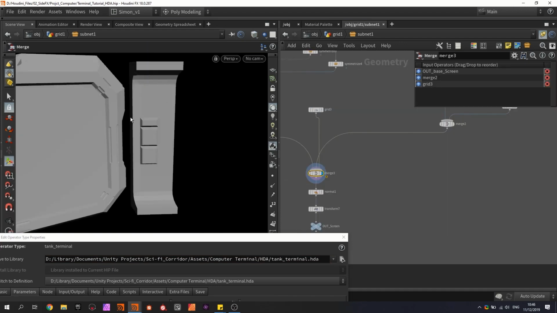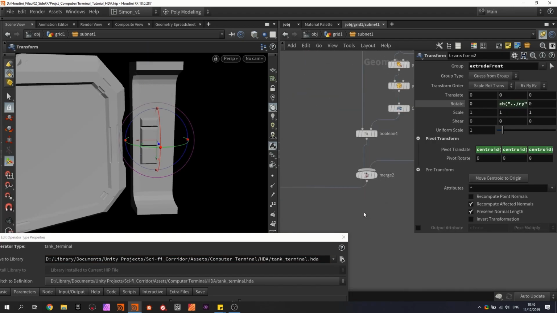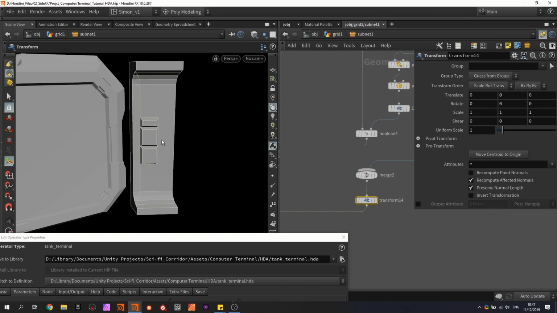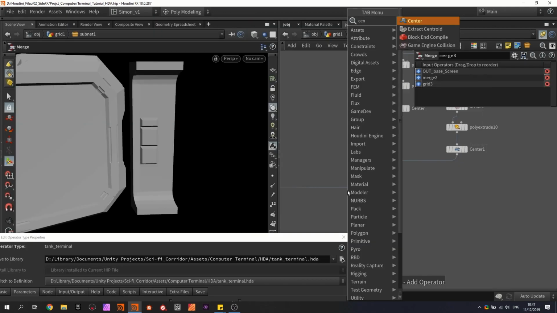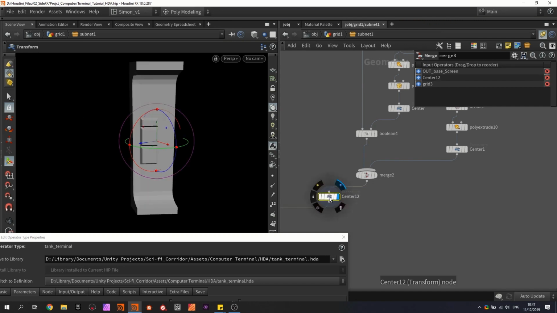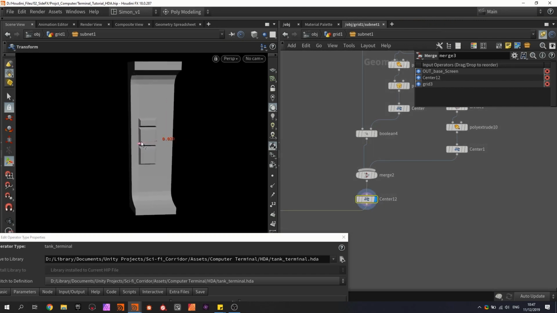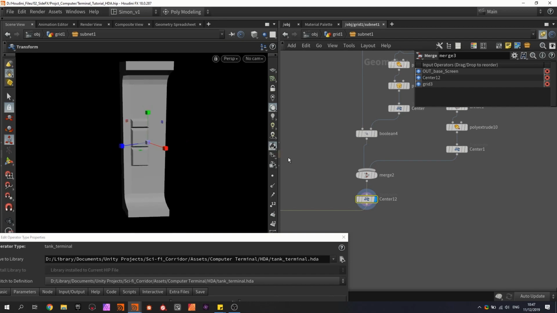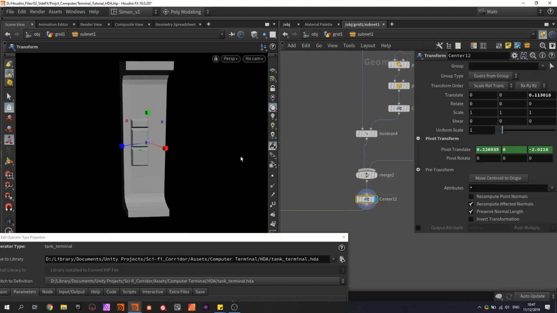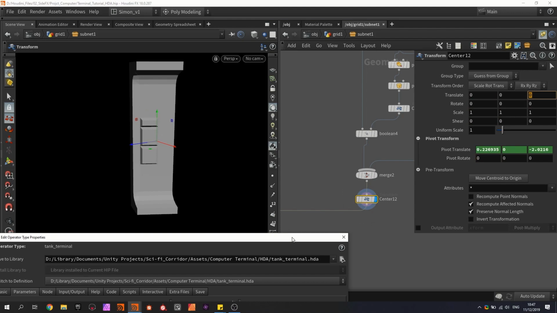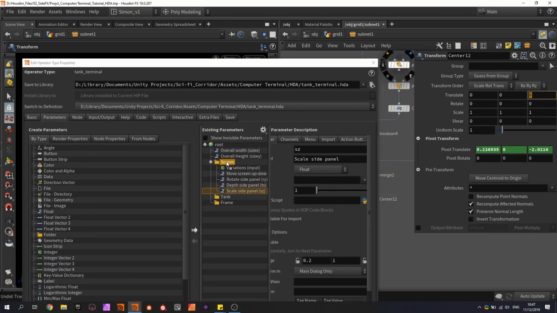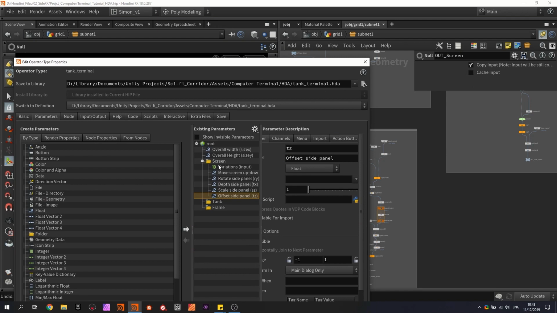We can also make a value to bring this piece closer. So what I can do here is, at the end, I can always place a transform, and then this transform can fine tune the position. Better use a center one, and then we can use this to fine-tune position or even change scale or rotation if you would like that. But I'm mainly interested in moving this piece a bit, so I'm going to use this value, drag it here, and call it offset of the side panel. So these are then my values for the screen.